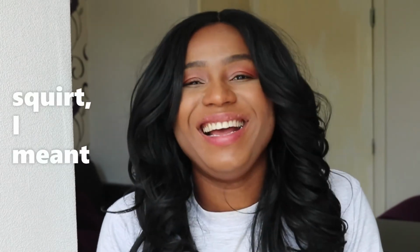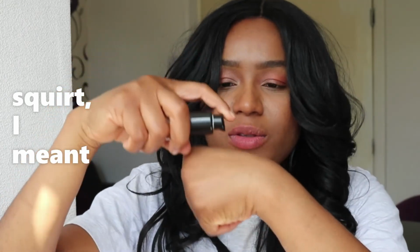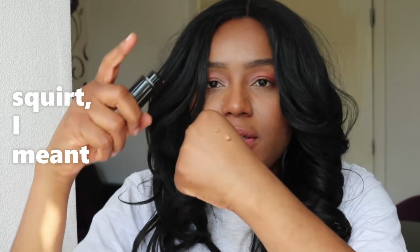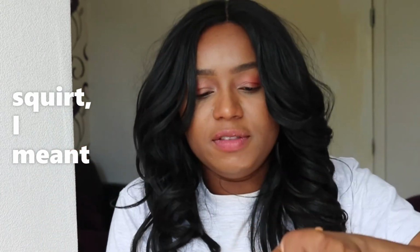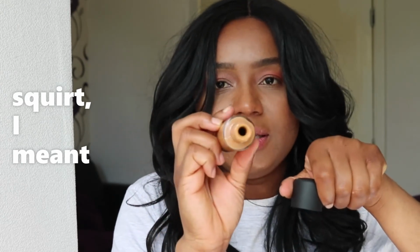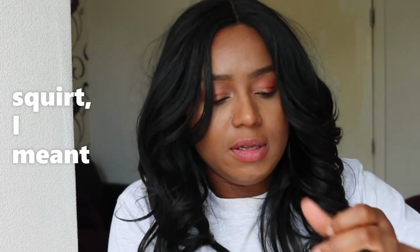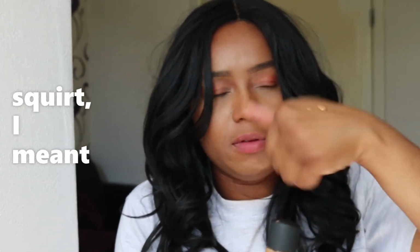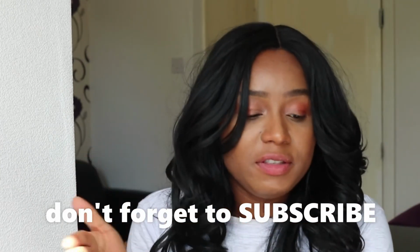I'm not going to spot this, none of them, no thank you. Actually, should I? Let's see, this is how this goes. You can see it's dark for me, right? This is literally how that is. And then for the NC50, I can show you how it looks. Sorry, NC45, this one on my hand is NC46. So that's how I achieve an even tone looking makeup for myself in different seasons.